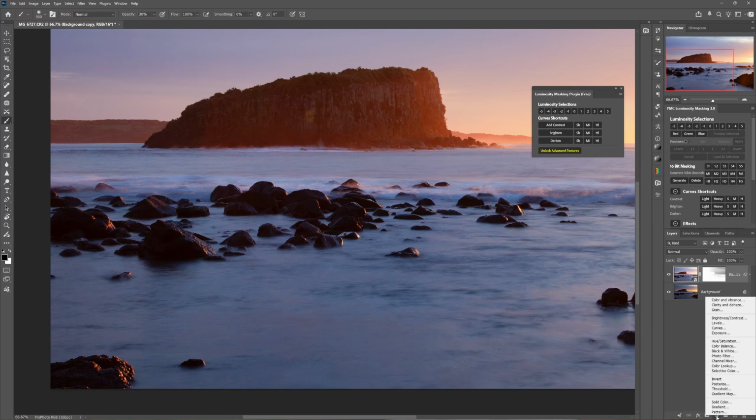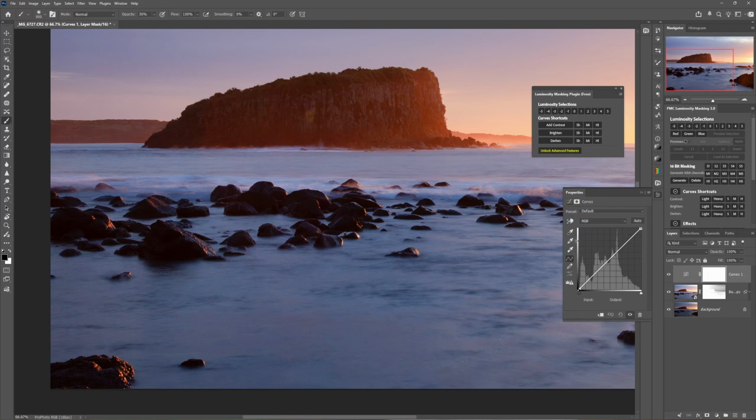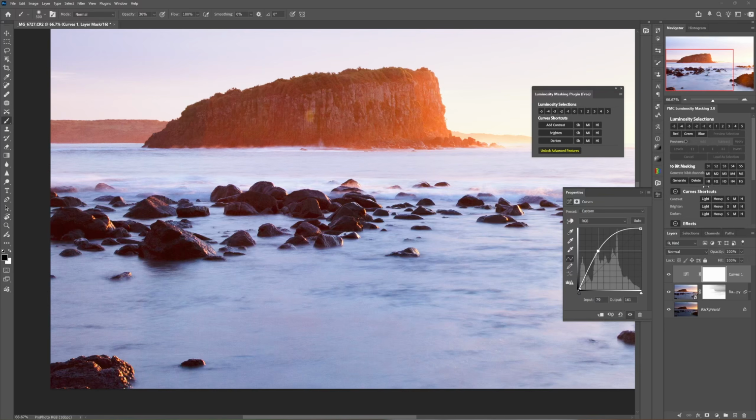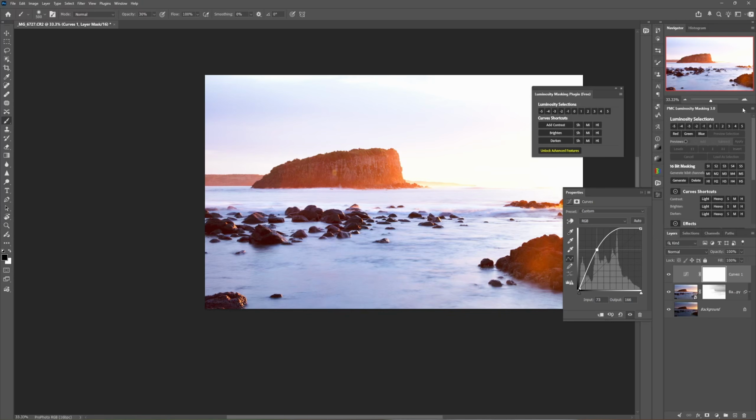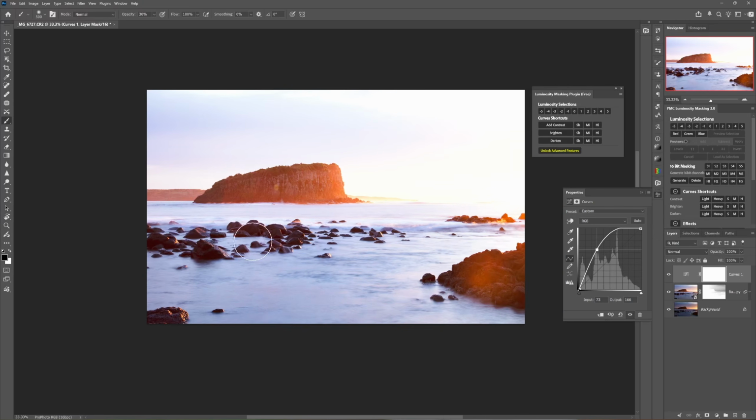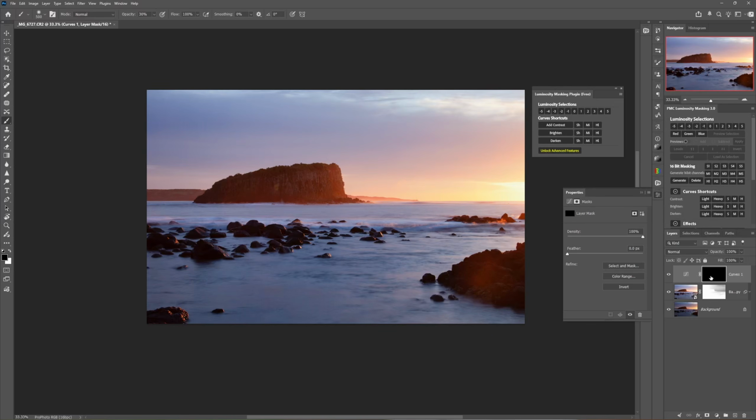So let's use a curves adjustment just to brighten the image until those shadows in those dark rocks look like they're not completely underexposed. So it's quite an extreme curve and it's totally messing the rest of the image up, but that's okay because we're actually going to mask this adjustment into those shadow areas. So the next thing we need to do is invert the layer mask. So click on the mask itself, Control or Command I, and that inverts the mask, turns it black, and completely hides this adjustment from view.